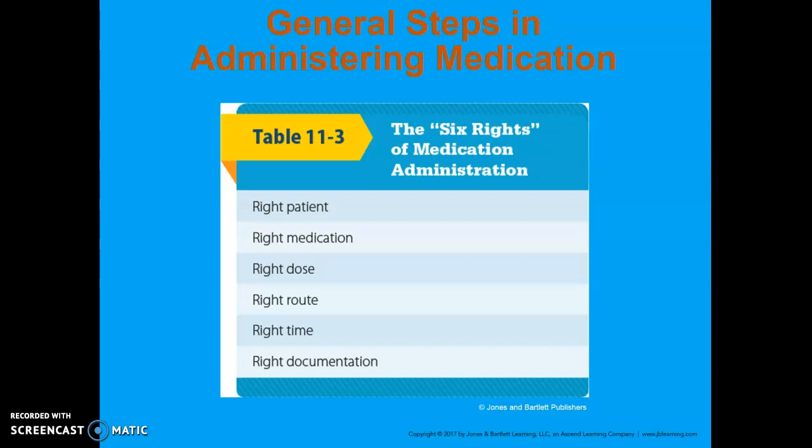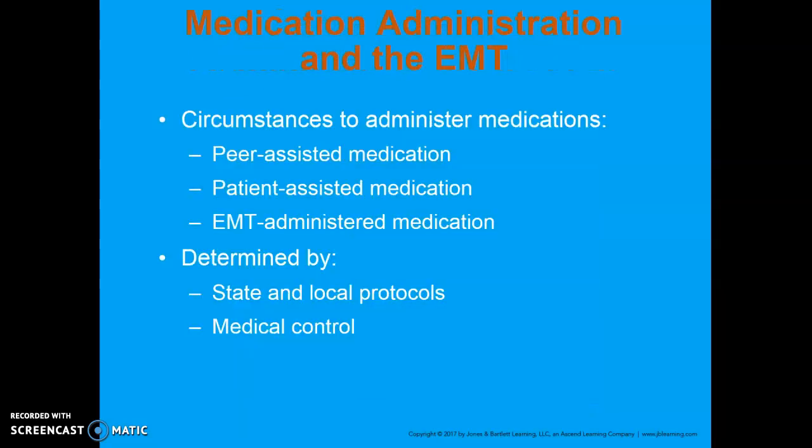When we have a medication error, it almost always results from failure to follow the 6 rights. So following that may help you actually treat your patients better. Medication administration. So your unit typically is going to carry oxygen, oral glucose. You may or may not have activated charcoal, aspirin, and epi. You typically can give these medications only according to standard protocols or under a direct order by a physician.